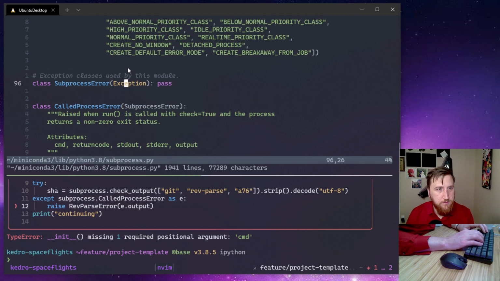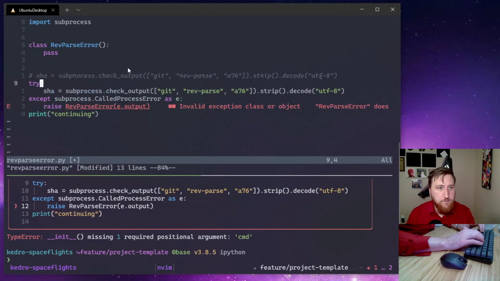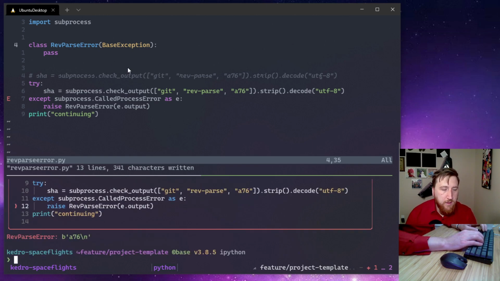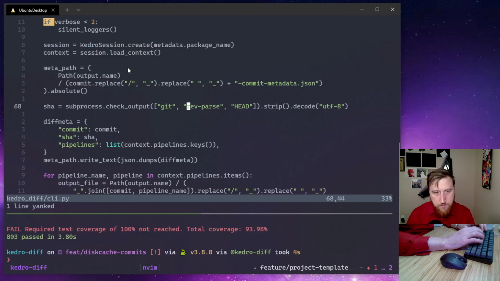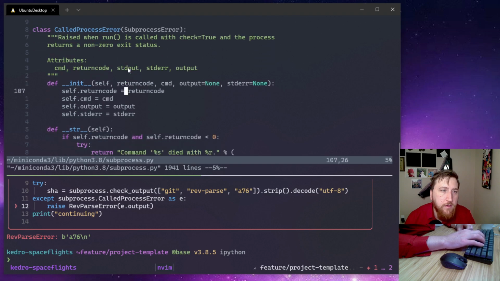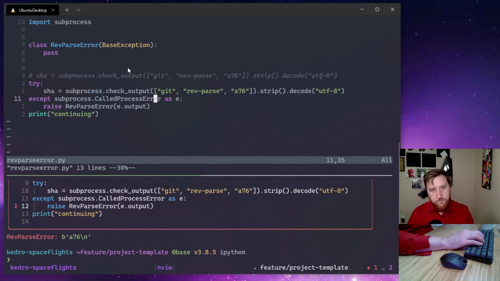They just use Exception. Now we get RevParseError with no good message. I think it's like this. Raise RevParseError.